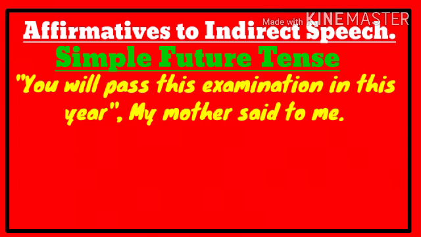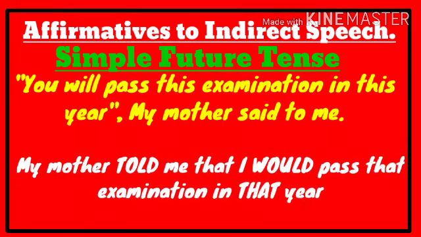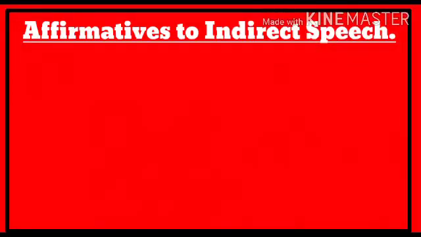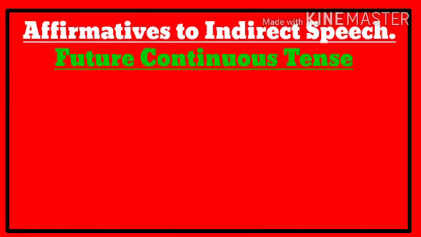So the answer is, my mother told me that I would pass that examination in that year. Remember, here you is changed to I because the object is me. My mother said to me. So the answer is, my mother told me that I would pass that examination in that year. This changes to that.